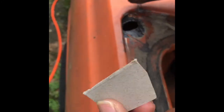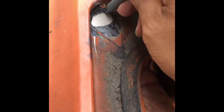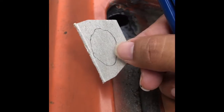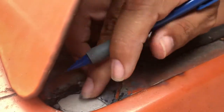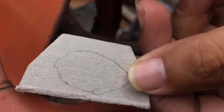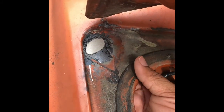I'm going to use this cardboard to trace the hole and make my panel. What I do is put a piece of cardboard under there, trace my template around the hole, and get a perfect template of the hole so I can cut it out with sheet metal. Cut out the piece and put it in.